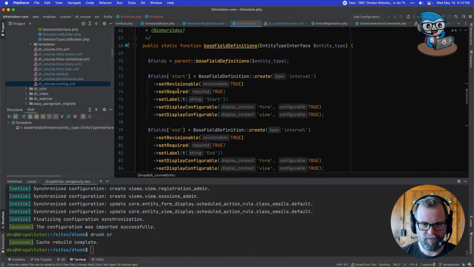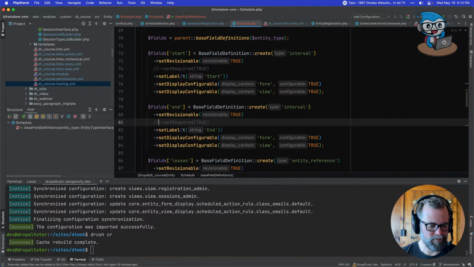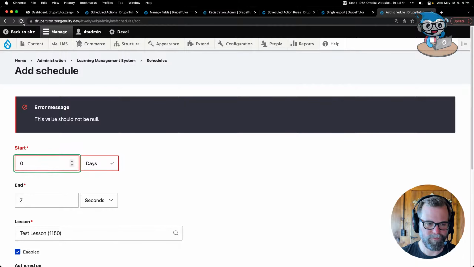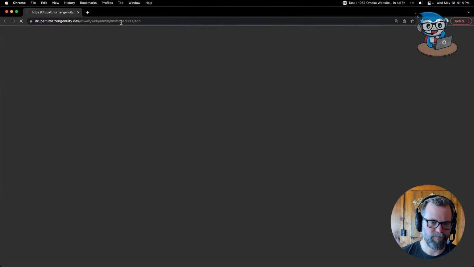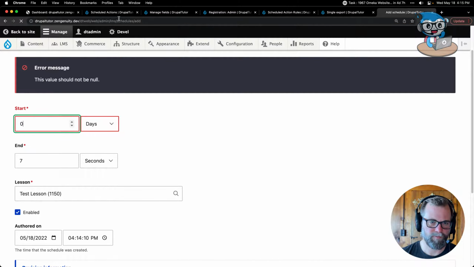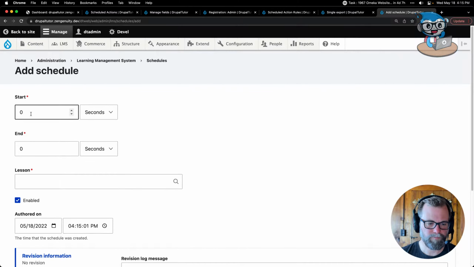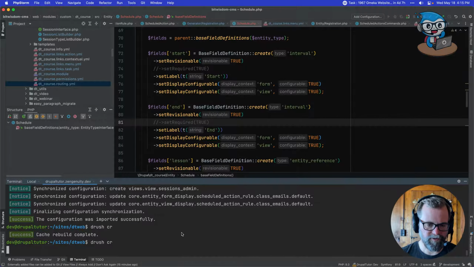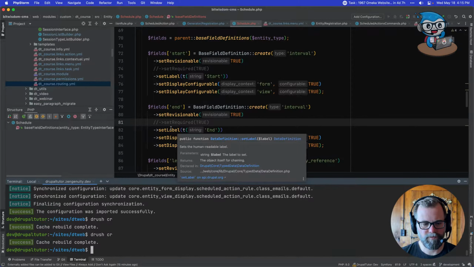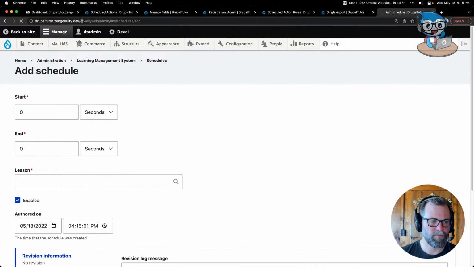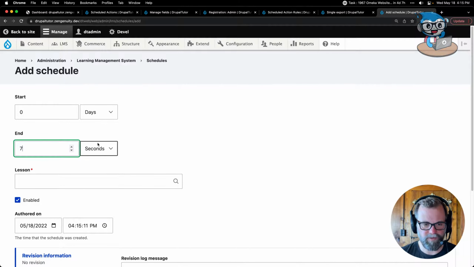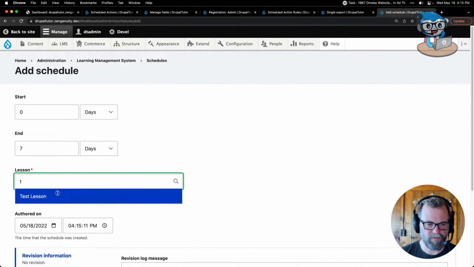So I guess this can't be set to required. Clear caches. Okay, 0 days, 7 days, test lesson.